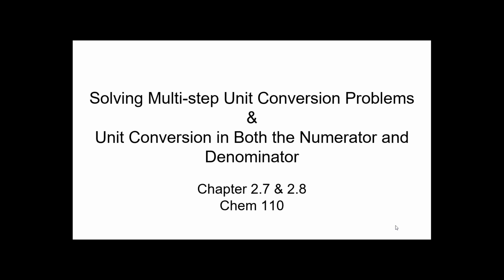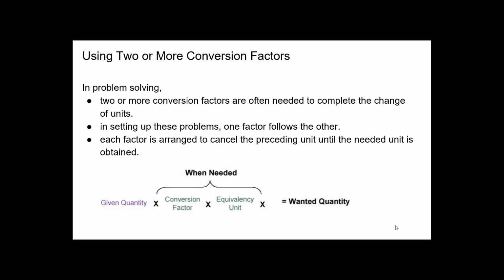And if you have multiple conversion steps, that usually means that you have to work with the numerator and the denominator in changing those units. So when you have two or more conversion factors, for instance, you will be given a quantity, and you're going to use a conversion factor to get out of this quantity into a new quantity, or unit, should I say. And now you're going to need another conversion factor to get out of this unit into this unit, which is the wanted unit. So there's going to be a couple conversion factors here.